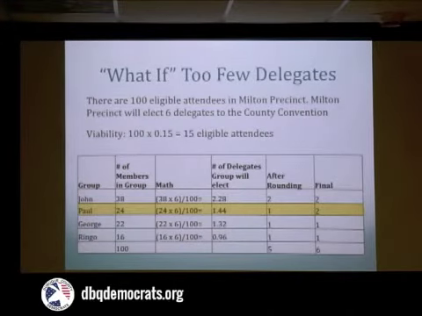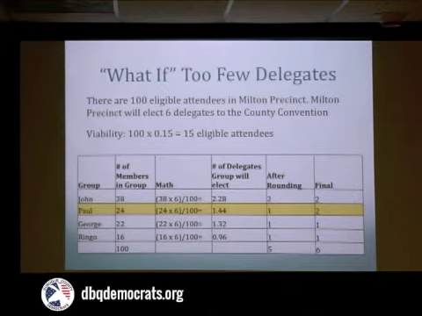Okay, so making the math easy, as I know it will be for all of y'all, there are 100 people at the Milton precinct, and that precinct elects 6 to the county convention. Meaning that since it's 4 or more, that viability threshold is 15 members to be viable. So we go through and we run down the results here. Milton precinct likes John. 38 people were big John fans, and so John did well there. Paul got 24, George got 22, and Ringo just isn't doing real well in Iowa. And so Ringo got 16.